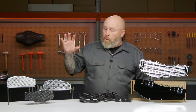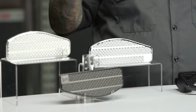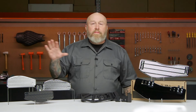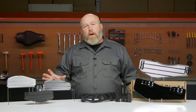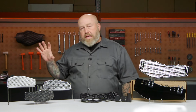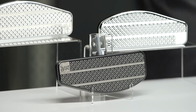So they have matching boards, like miniature boards, let's call them a passenger board, for both styles. We were just showing the first style. You can get the Apex board in the smaller, let's say, passenger board. And the reason I keep saying let's say passengers is because you can actually get this with a clevis on it right here to put in the driver's position on, let's say, a Dyna or M8 Softail or something like that. But also all of these are going to come with standard bagger mounts for the passenger. So if you get these to mount on the driver's position on your bike, you can get the matching board on your back. But say you have an M8 Softail or a Sportster with a clevis style mount on it. This is the M8 style clevis here. You can put these in the driver position.